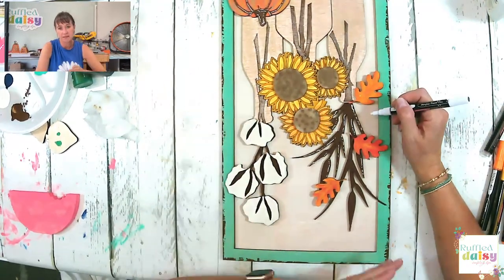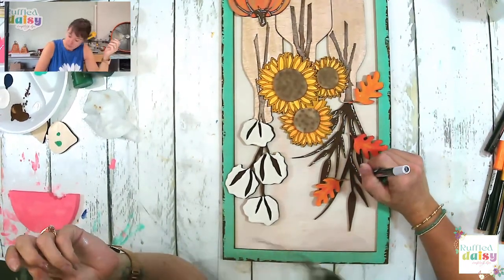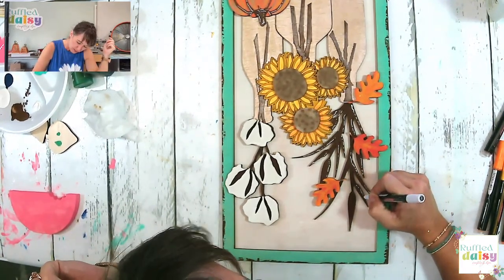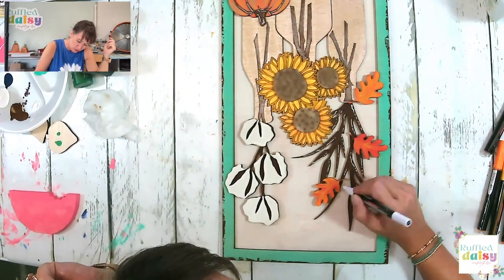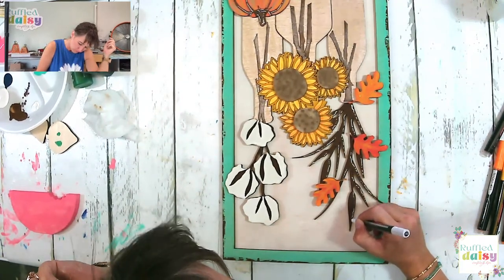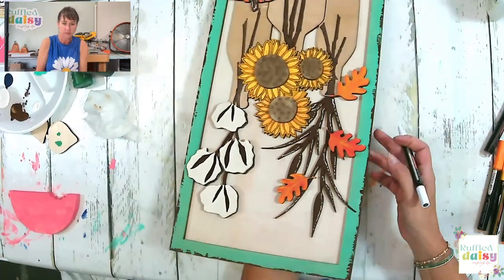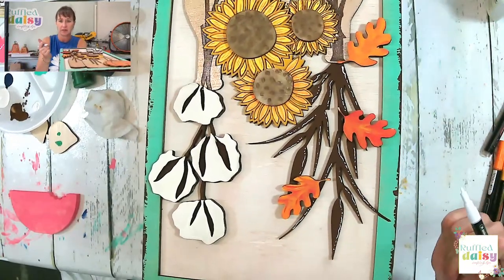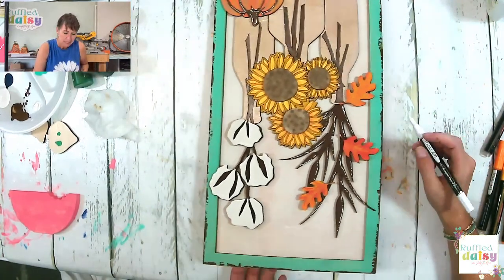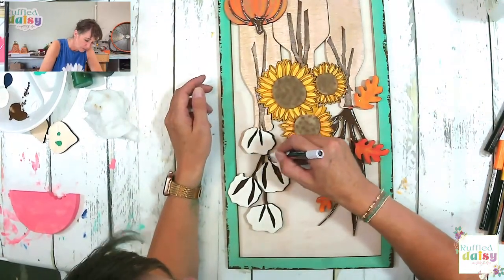I'm just doing one side, okay? So, hey, you gotta, I thought you had the door open. So, just think about that when you're doing, sometimes you don't need it on both sides. So, see how I just did it on the right side of these? You like the signature the best? I think it's probably my favorite too. Maybe do some on this one.